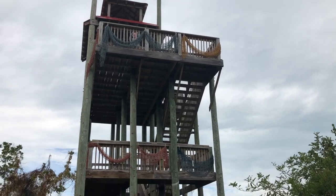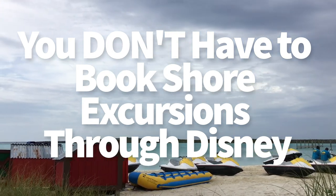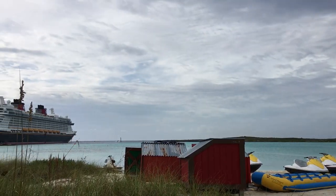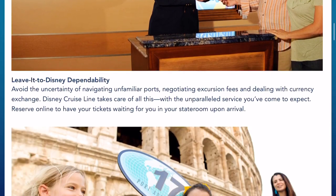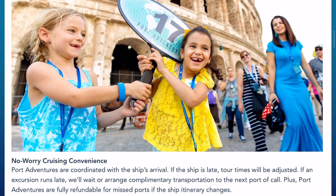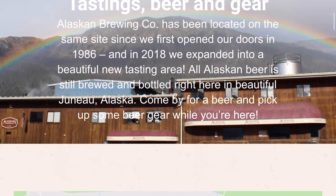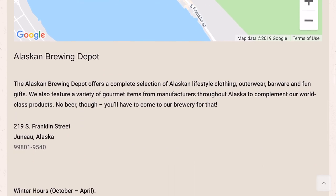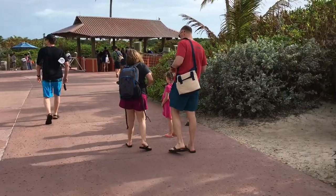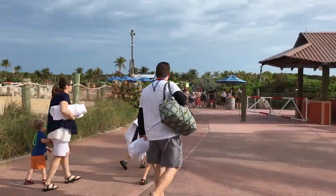Last tip for this first part: you don't have to book shore excursions through Disney. If you book through Disney Cruise Line, you won't get left behind and activities are attached to your reservation making last-minute changes easier. However, shore excursions are typically led by third-party companies and you can usually book the same — or other — experiences in port on your own, which can save you a lot of money. Just don't book a tour that gets you back less than two hours before departure, because if you're not on a Disney excursion, the ship will leave without you.